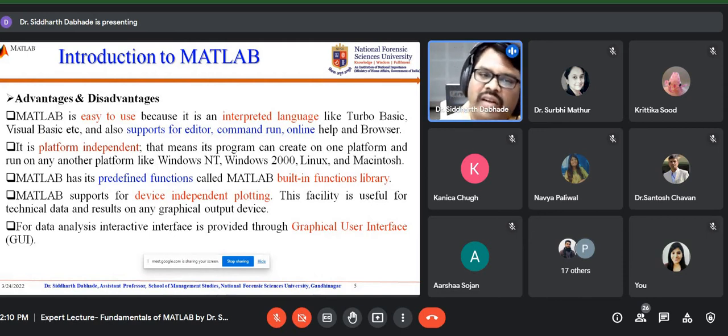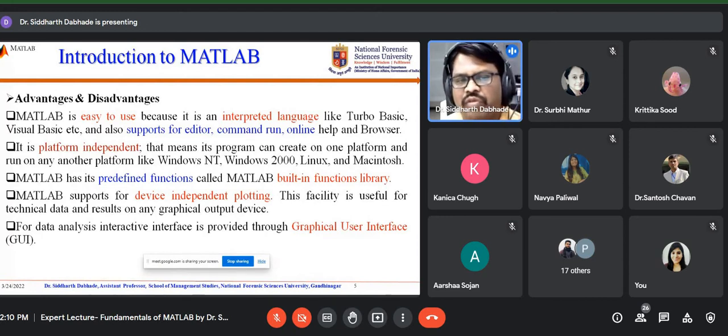Another advantage of MATLAB is that it is platform independent. Once you have written code on any platform or operating system, it can be executed on another operating system also. You can write in Windows, Linux, and Macintosh, and execute the code on a different platform.